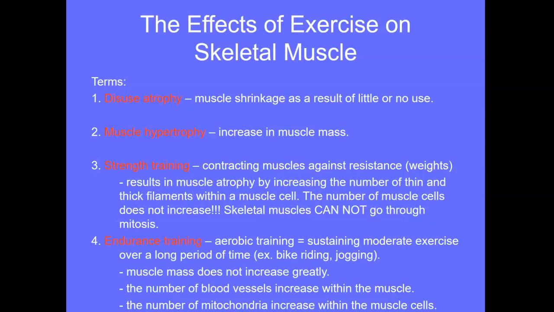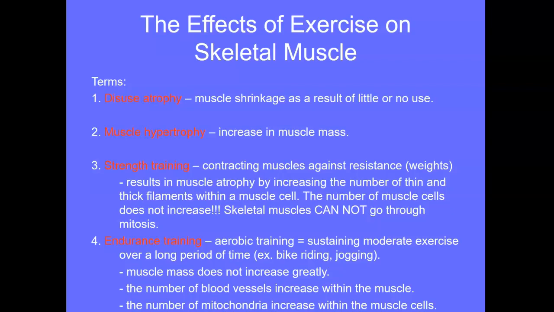Endurance training is a little different. Endurance training is you're not adding actin and myosin filaments necessarily. It's where you're training the muscles to be able to sustain exercise over a long period of time. Like me, I'm an endurance athlete. I run, even though I lift some because I'm getting old and I need to maintain my muscle mass. But that's a different story. Biking, swimming, those are all endurance exercises.